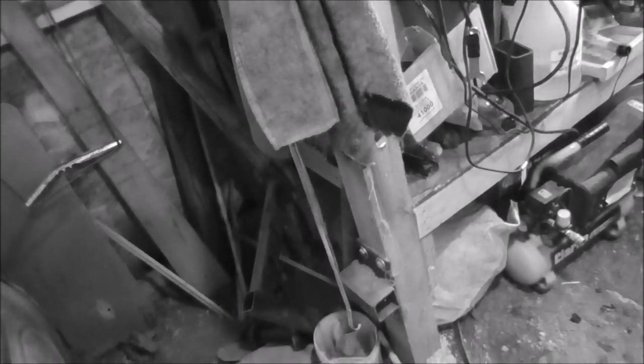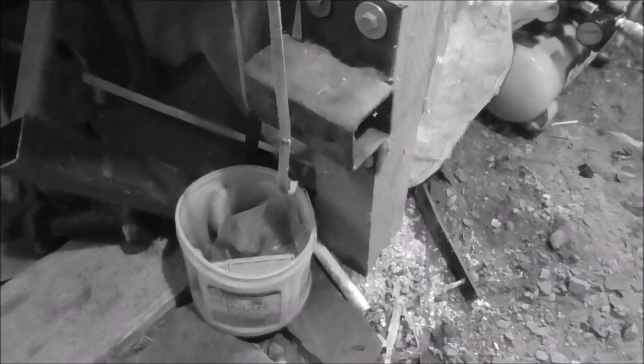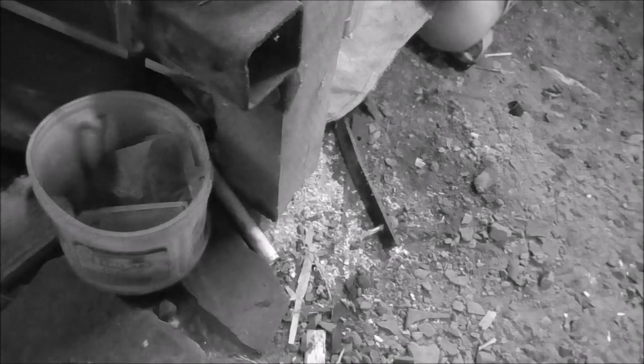My fleshing beam, most people like a wider one than this. I like mine. It's probably 3 inches, 3.5 inches around. What I did is I built it to go on to my pickup. I can slide it into the receiver hitch of the truck. So to do it in here, I had to build basically a receiver hitch that is mounted to a post. And this is what it looks like.